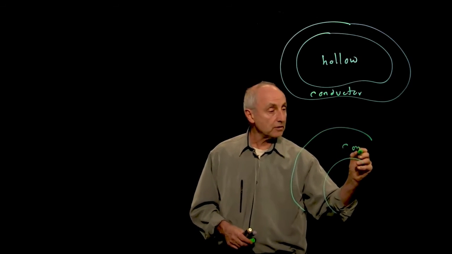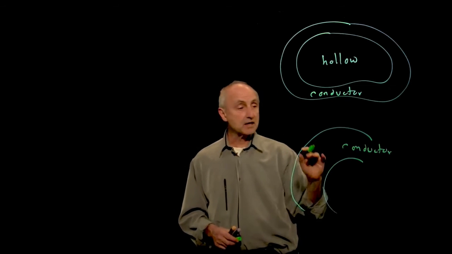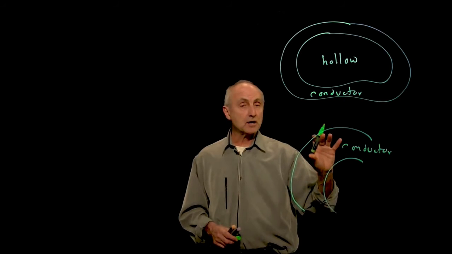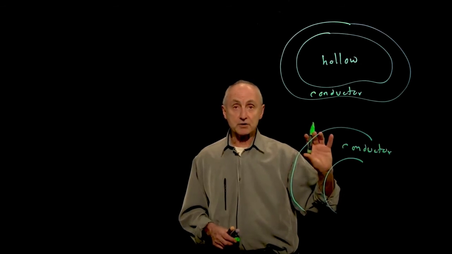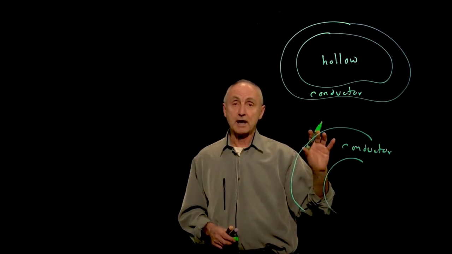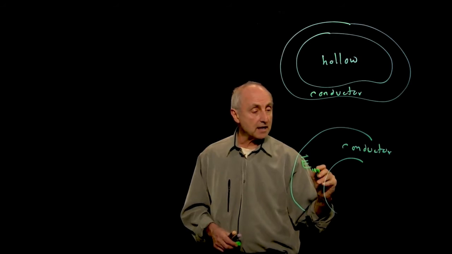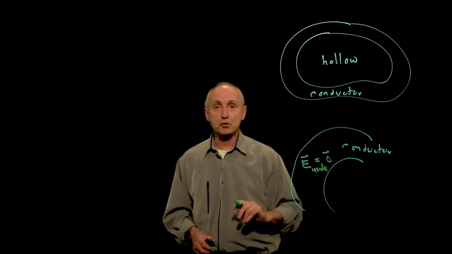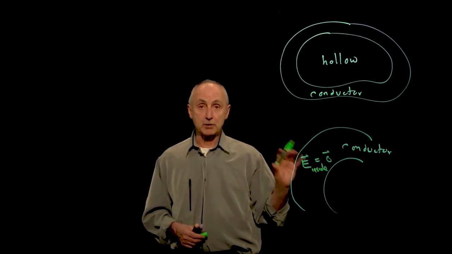So here's our conductor. And the main property of conductors is that the charge carriers are free to move. They'll move around under the influence of mutual electric forces until finally they don't move anymore, and they're not moving anymore when the electric field inside the conductor is 0. And this is the crucial condition for conductors at equilibrium.